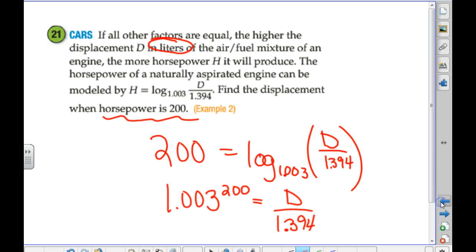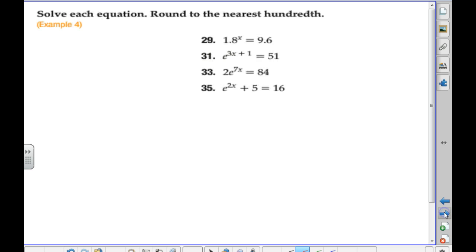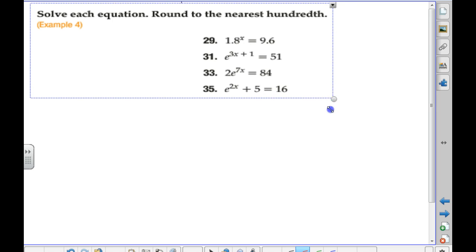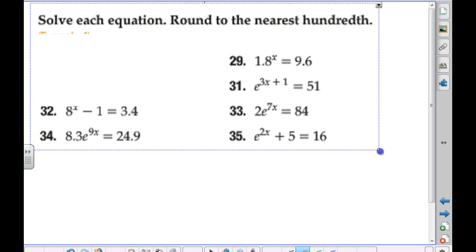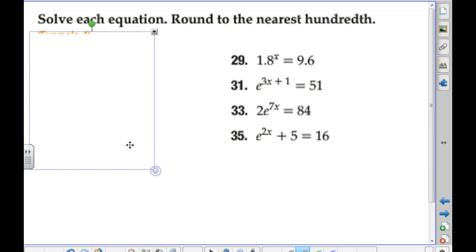Whoop. No, he's asking about a different question. Oh, no, not 32, I'm 31. All right, this section, even on my screen, it's hard to read. Let me see if I can make that any bigger. Ooh, things are popping out over here that aren't supposed to be showing because you weren't assigned those. Okay. Can you read it better now?